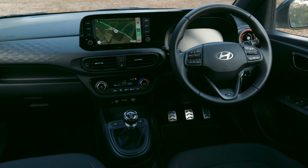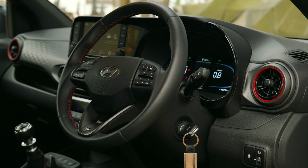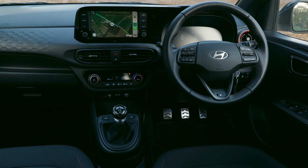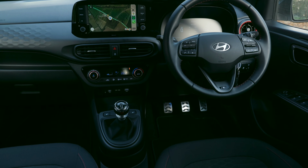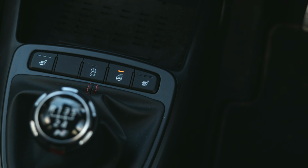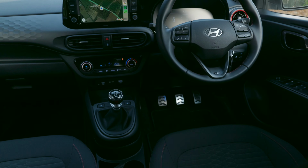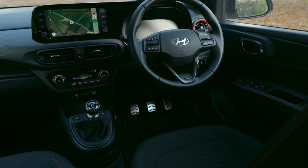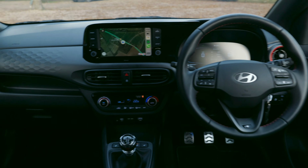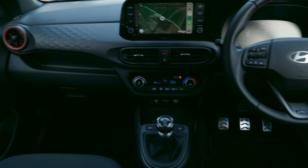Now, I've hopped behind the camera to show you the interior of the i10. It's really impressive for a small car. Admittedly, this is a top spec one, but even entry-level versions get this 8-inch infotainment screen with wireless Apple CarPlay and Android Auto. You don't normally get wireless on many much more expensive cars. And you also get a heated steering wheel and heated seat on this N-line version. I should say though that all i10s get a reversing camera as well. The driving position is also quite comfortable. You don't feel twisted, but we'll get onto that in a second. It's just a very impressive feeling cabin. I mean, sure, it's cheap and plasticky in places, but it's an affordable car, so we kind of expect that.